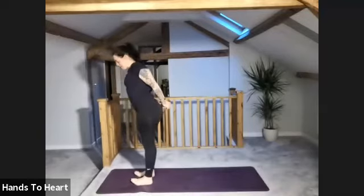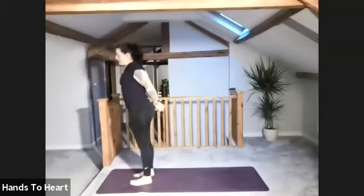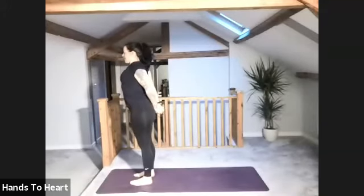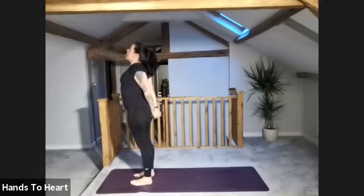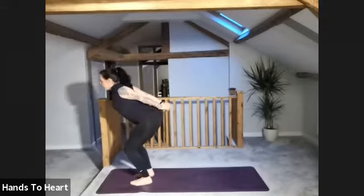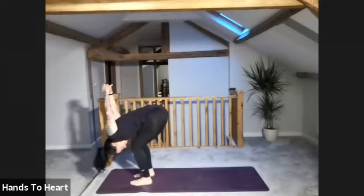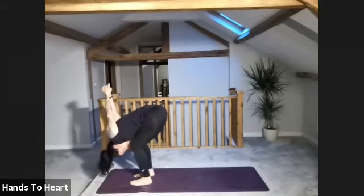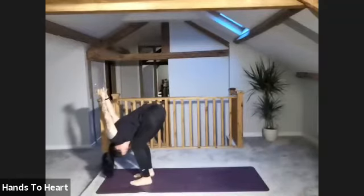Again, feel free to have a bit of movement through the body in the feet just to find that even balance. Take another breath. Inhale, maybe look up slightly, looking after that lower back. Exhale, soften through the knees, leading with the chest, folding all the way forwards. You can keep the knees really bent here if you want to. Maybe the heel of the hands come together, depending on how tight the shoulders are, you might have them separated.